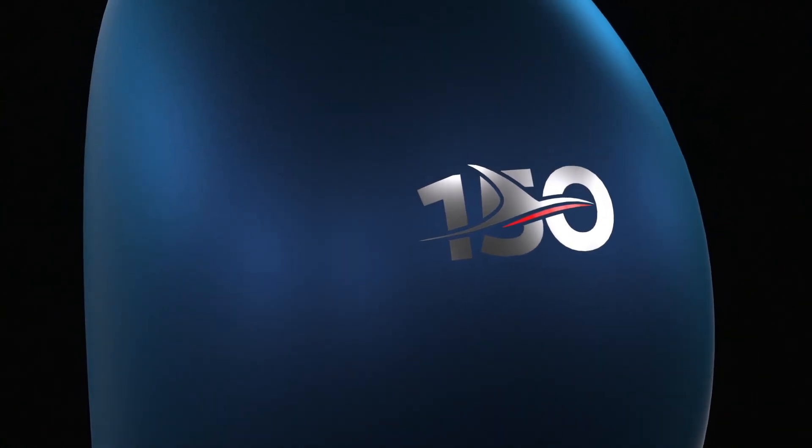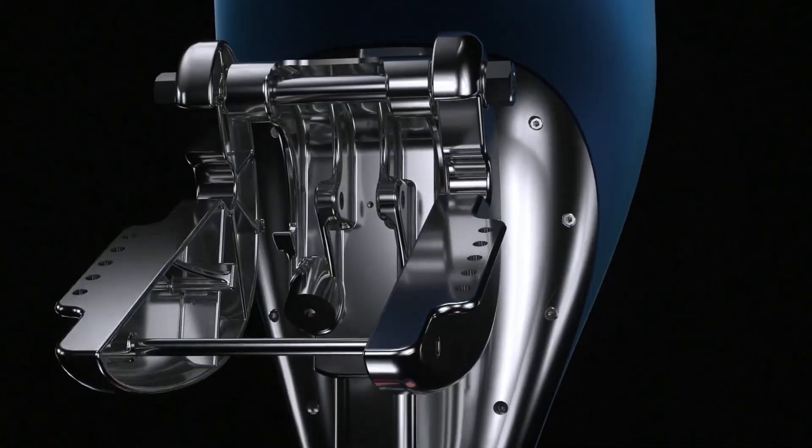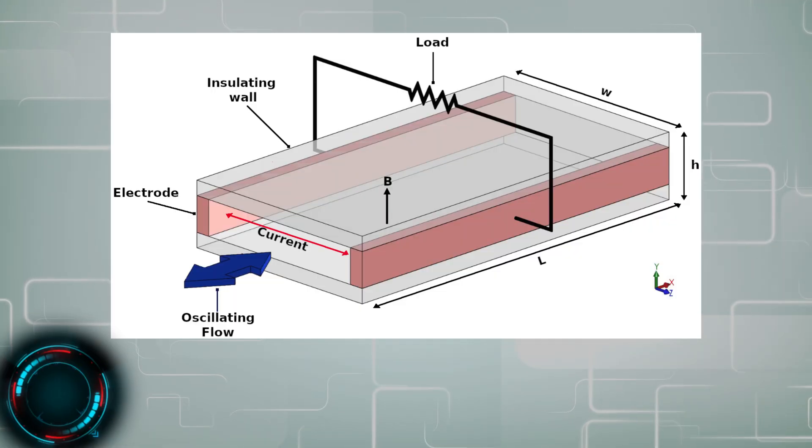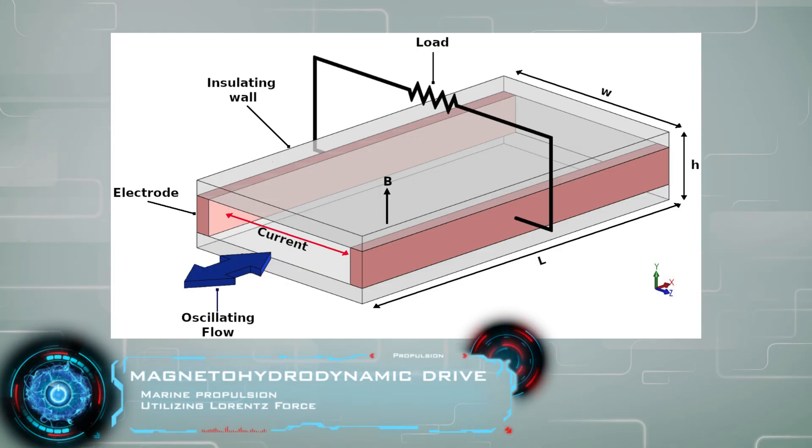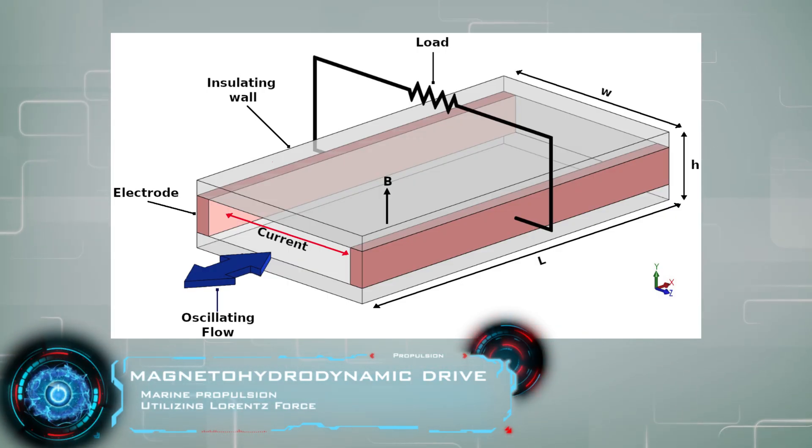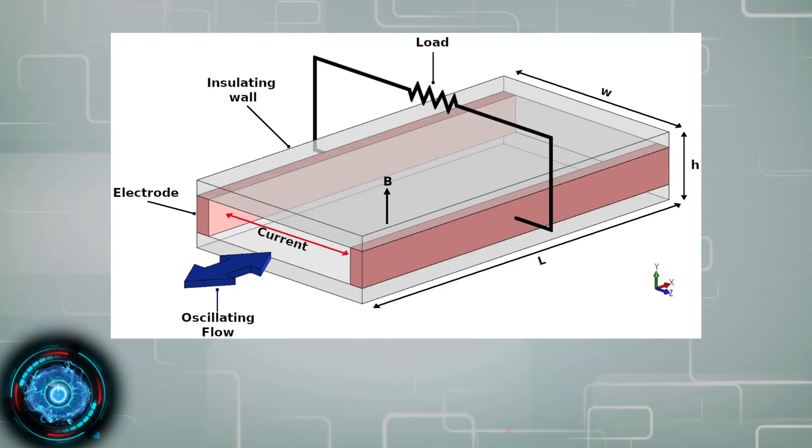The Fin-X is truly unique, but is it the future of propulsion? An alternative method is to utilize magneto-hydrodynamic drives. This works on the acceleration of an electrically conductive fluid through the Lorentz force. It has the same principle as an electric motor, except the solid moving rotor is replaced by a fluid acting directly as the propellant.